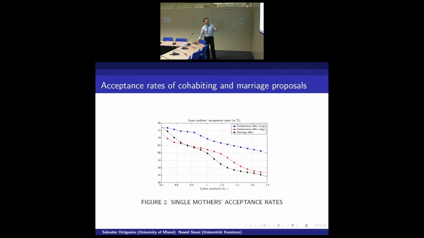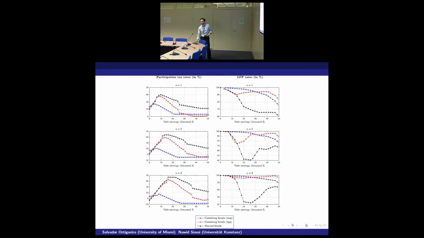Well, this is the average. This is the average among single mothers with this labor productivity, so it's like a mean among all women with this labor productivity. That's why you see probably the smoothness. So you mean the slope is less pronounced than in other graphs? Yes, the effects are not so high, as compared to the other. Yes, that's a good thing to notice.